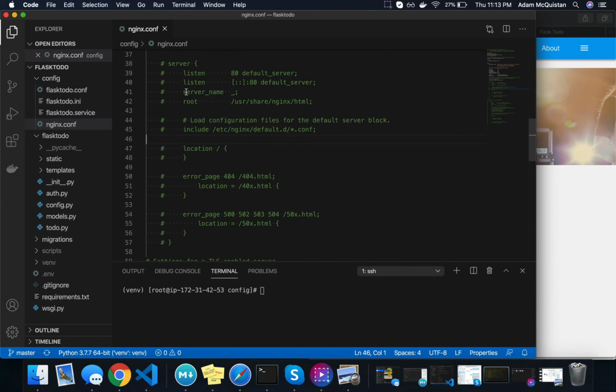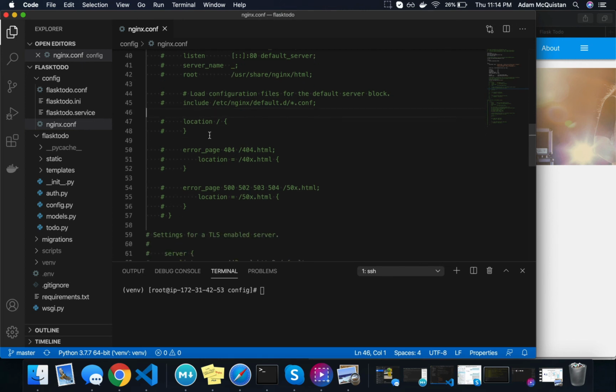And I do that because I want our Flask app that we're installing to be the default server and not this block here. This block simply just points to some default Nginx HTML files that are kind of like a hello world type thing almost. And that's not what we want. We want a custom app, not the silly stuff that Nginx provides us.